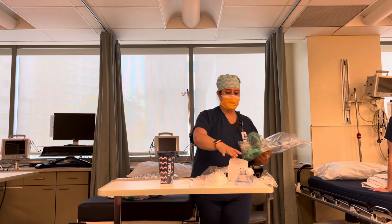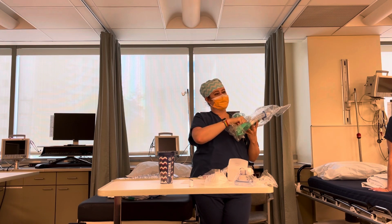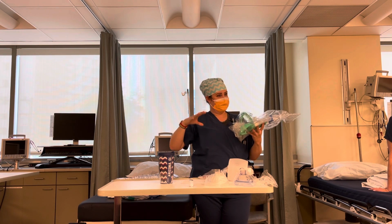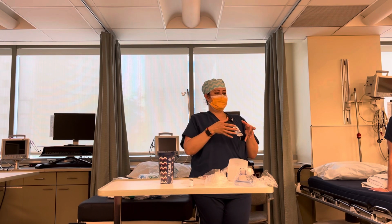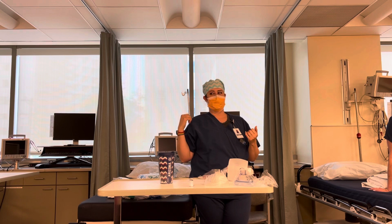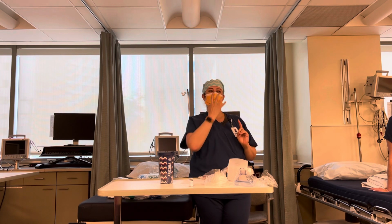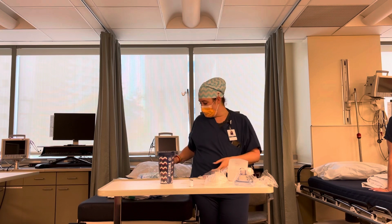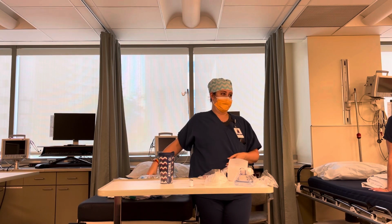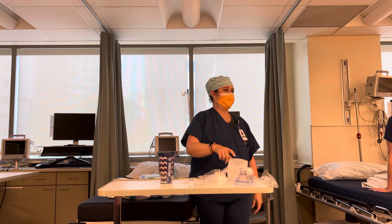The bag on an ambu is just stiff. This, it's like the patient's lung. It's almost like a lung outside of their body, so that it's flexible, so that if they're trying to breathe on their own, you can actually, I've showed you guys before, we're running low on them, so I don't want to waste one right now. Otherwise, I'd put it to my mouth and show you guys how it moves with a breath. But we can actually feel the patient's effort that they're putting into it when we touch this bag, and you can see it. Whereas with an ambu, you can't.